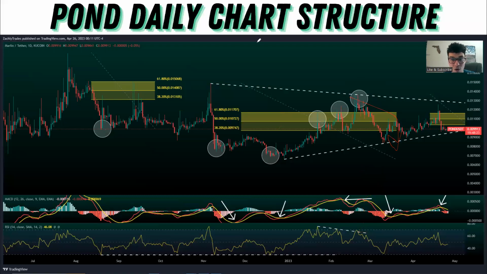So now we kind of went over all of the things that I like to use: the fibs, the RSI, and also the MACD. Those are some simple things that really, beginners could even start doing. It's not too hard once you understand just a few simple concepts.